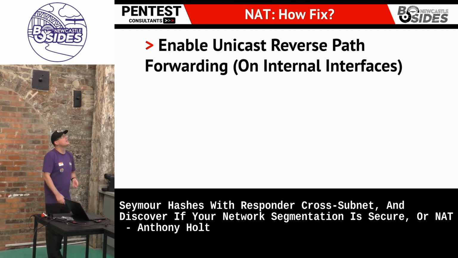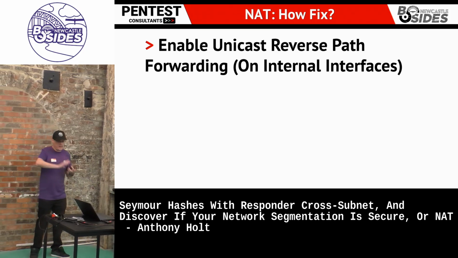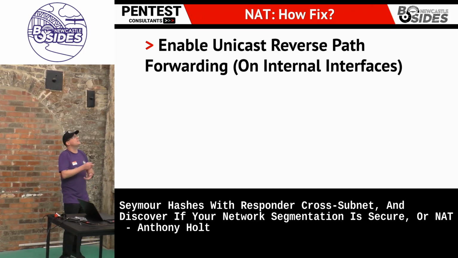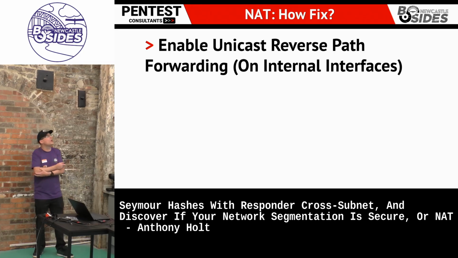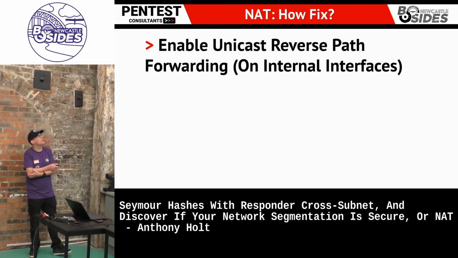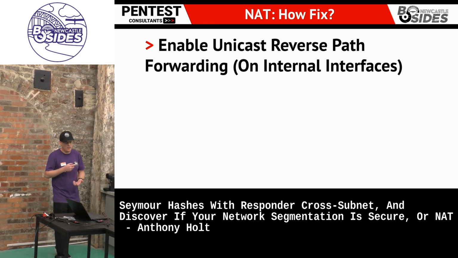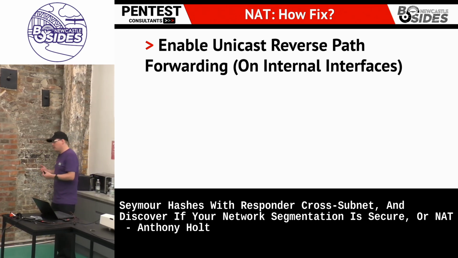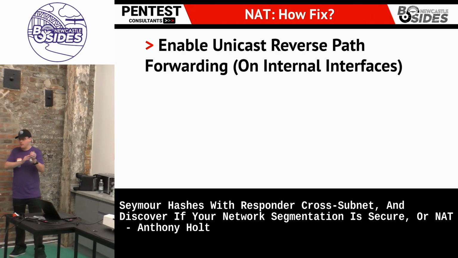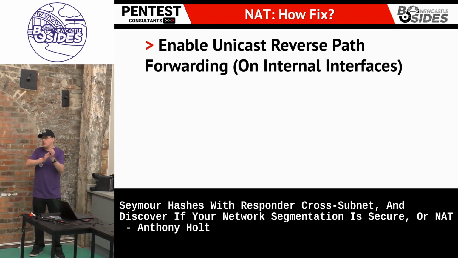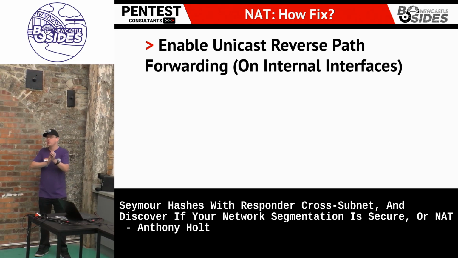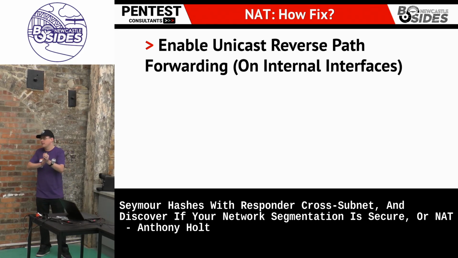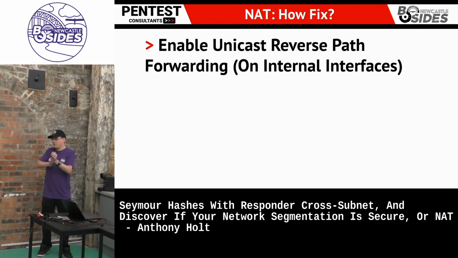So how do we fix it? Now, if you log into your firewall, you will likely have something called anti-spoofing, or something called unicast reverse path forwarding, which is a very clever solution. What unicast reverse path forwarding does is, for every packet that arrives on an interface, the firewall looks at its routing table and decides, could I reach that from here? And if it can't reach it from there, it just drops the packet, which is great.